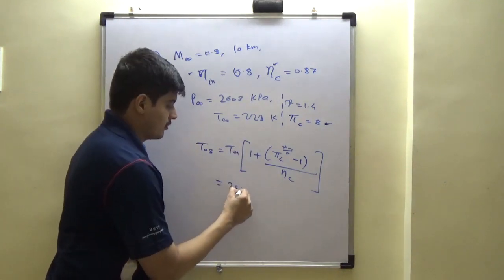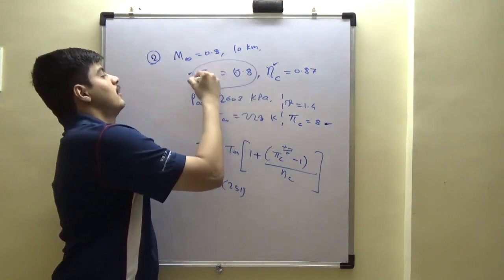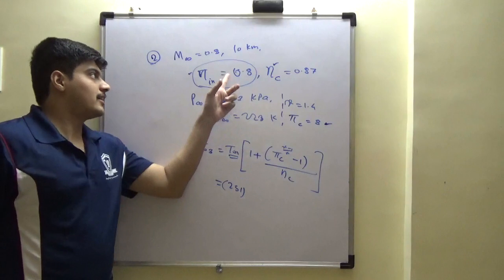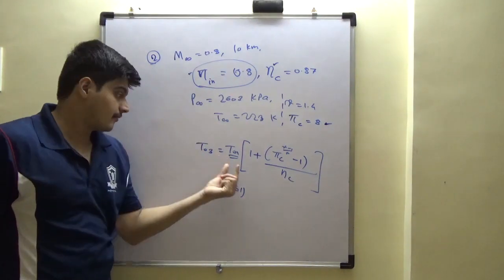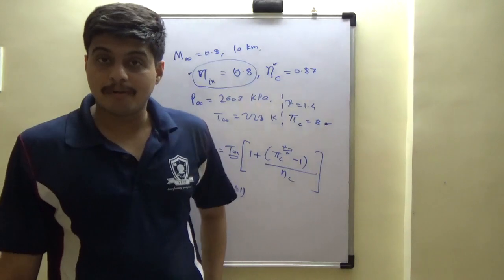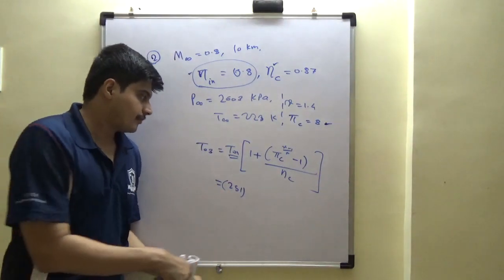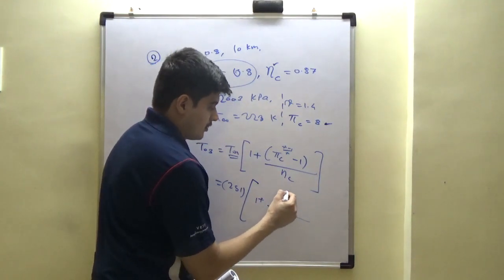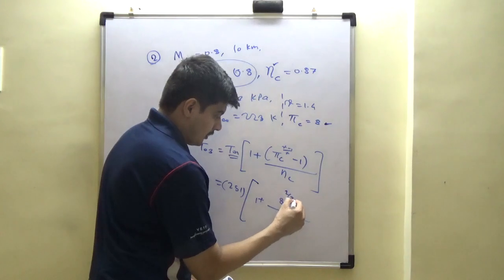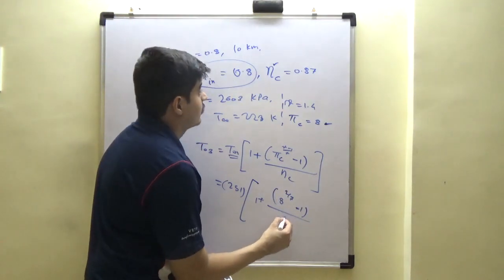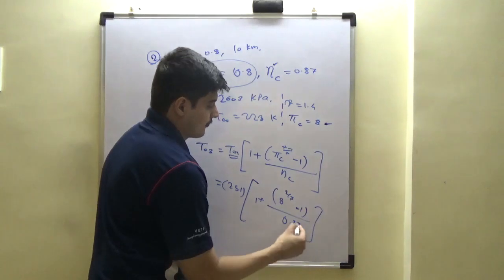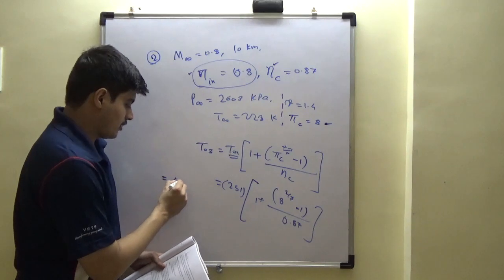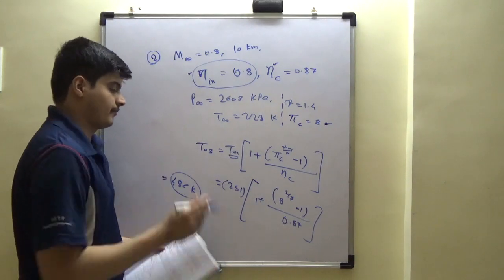Now I can substitute 251. Where did this appear? In T01. I made the efficiency into a square, the efficiency part. That's why I was getting the lower number. Otherwise I would have got isentropic flow. What is pi_C? 8 raised to 0.4, which is 2 by 7, minus 1, upon 0.87. You can very quickly substitute this in your scientific calculator to get 486 Kelvin.